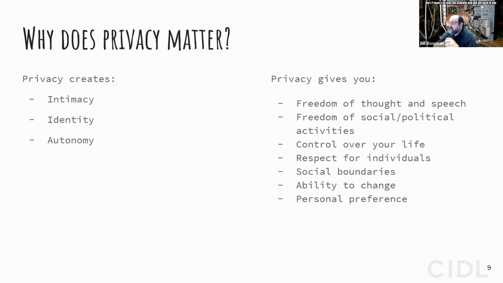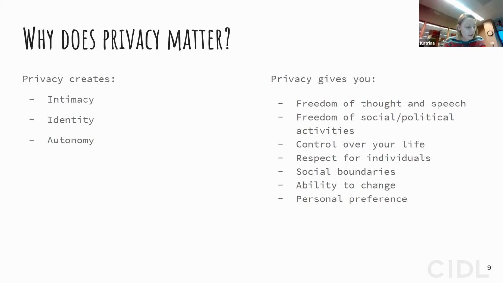Privacy gives you intimacy. Basically, where you can share information with a small group of people and expect it to stay within that small group of people. It gives you identity. You can have information about yourself that no one else knows. You have your own identity, the stuff that you like and you maybe don't want to tell other people. And the same thing with autonomy, the ability to keep things to yourself. Say, I walked to the store today. Not everybody on the planet needs to know that.